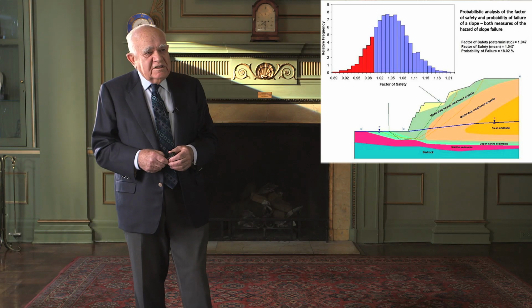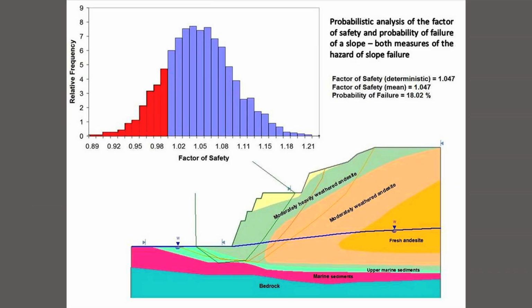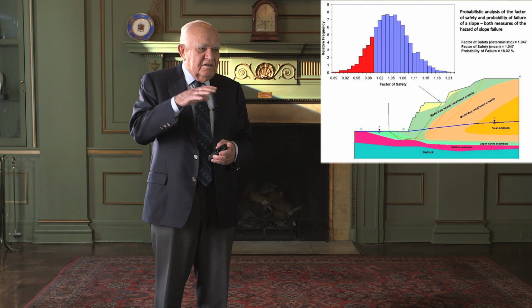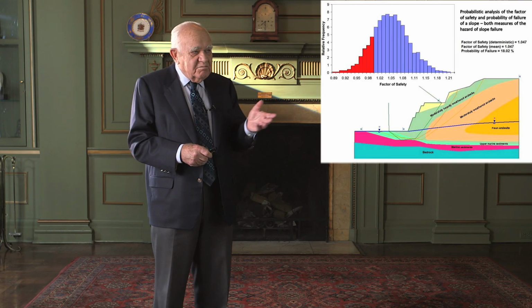These then, for the first time, gave us, together with the evolution of computer software and hardware, the ability to do some fairly serious stability analyses. This is a fairly recent example, but it illustrates the principle of where we were in the, I would say, the early 80s and from then on. This is a large rock slope shown in the lower right there, which is actually a flow of andesitic lava from a volcano inland on an island, and that lava flowed over a weak marine sediment. So you have quite a strong jointed rock mass resting on a very weak marine sediment base.